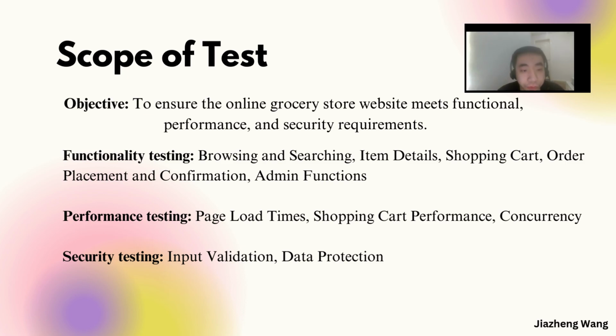Our test will include several critical areas of the website's functionality, such as browsing and searching for items, checking product availability, adding items to the shopping cart, editing the cart, and placing orders. We will also test the admin functionality for checking user purchases. Performance testing will cover page loading times and shopping cart updates. Also, security testing will focus on input validation, ensuring that data like email and phone numbers are properly validated.